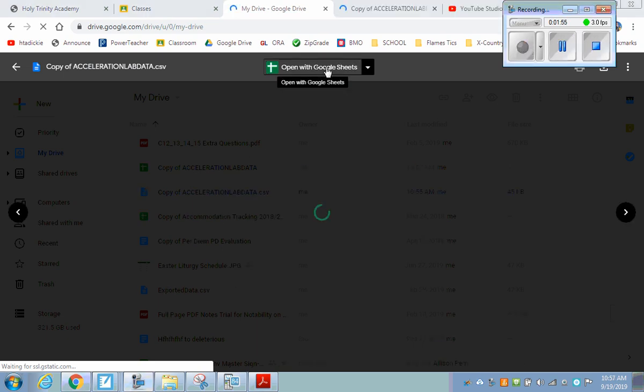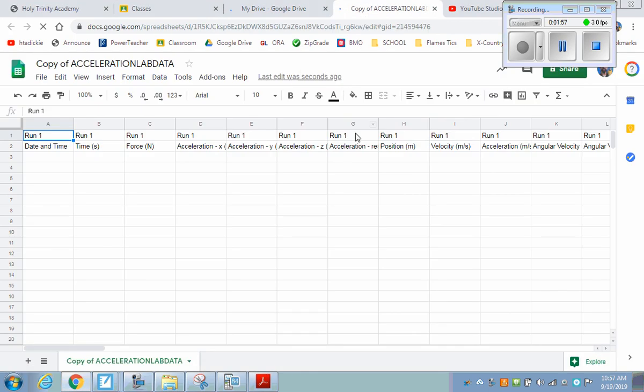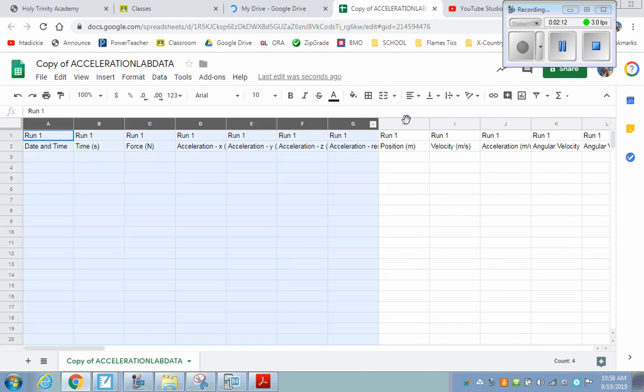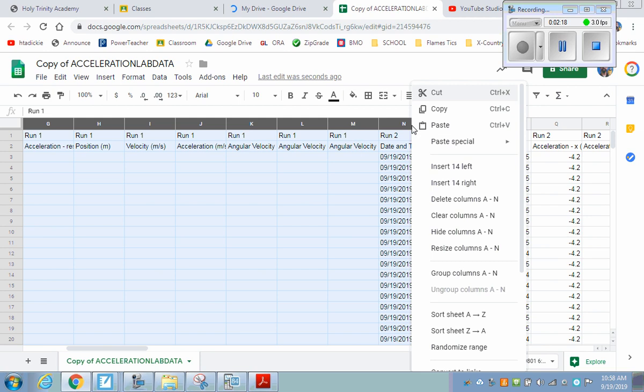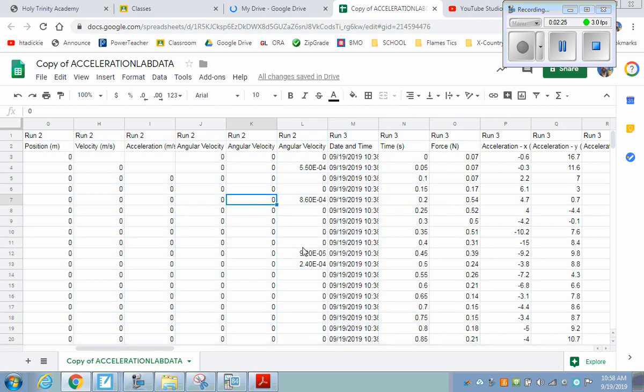So when I click on Open with Google Sheets, I end up opening it into a Google Sheet, which is what I want. Now we can see that Nick in run 1 doesn't actually have any data. So clearly that's not the one that he wants to use. I'm going to delete all that, and I'm going to delete all that by just highlighting the column headers right up to row 2 there. I don't need the date and time in row 2 either. Right-click it, or for you guys in your Chromebooks, it would be two-finger touch. Delete those columns.